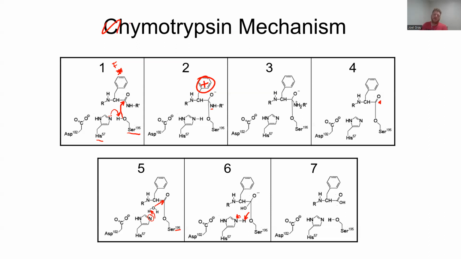Well, there we go. That's what it is. The trypsin mechanism, not the chymotrypsin mechanism. So trypsin, chymotrypsin, and elastase are all serine proteases. They all have a serine residue in their active site. Their serine residue establishes a hydrogen bond between our substrate and our enzyme. And in the midst of all that, we break our peptide bond.